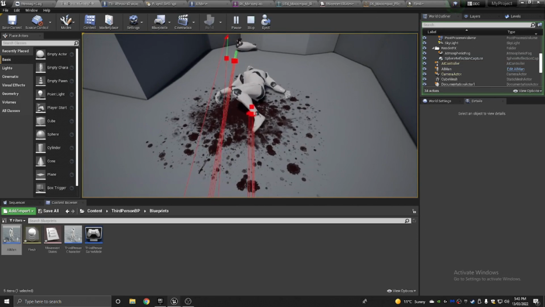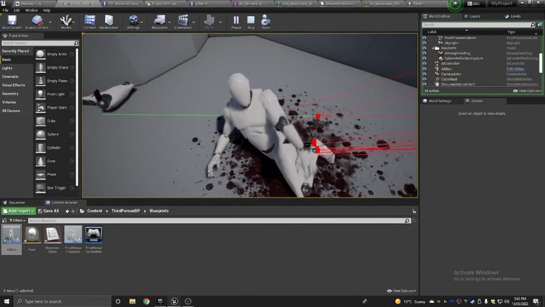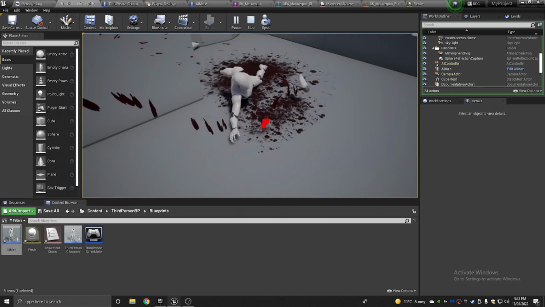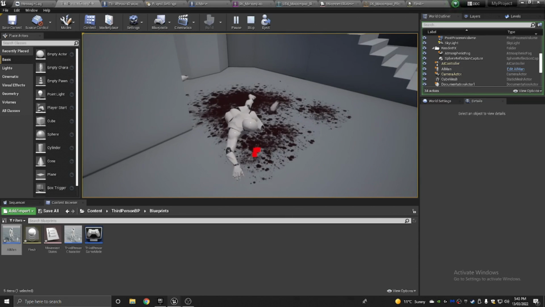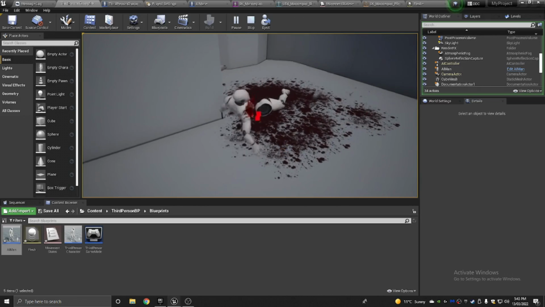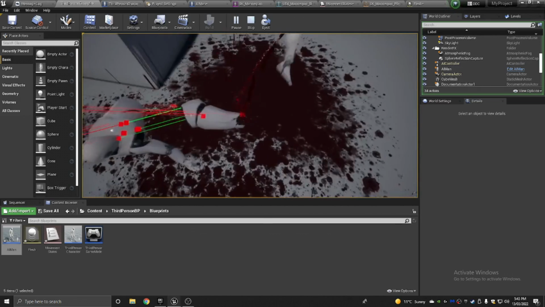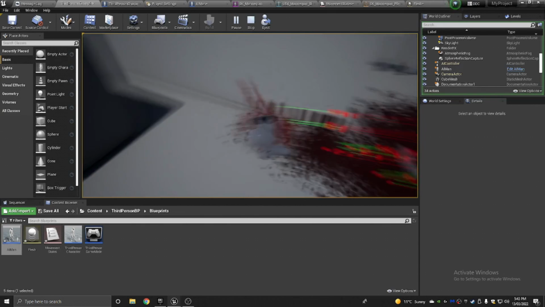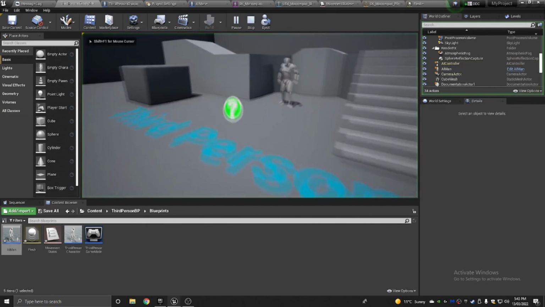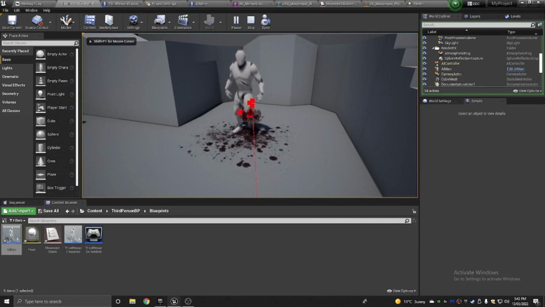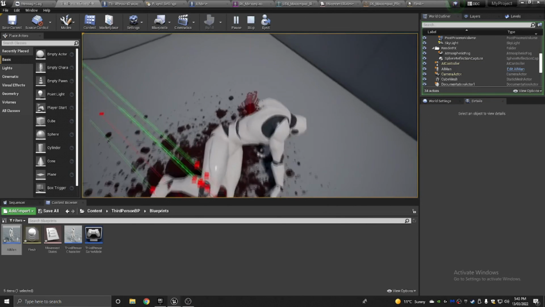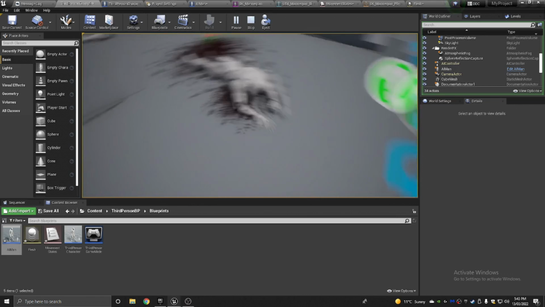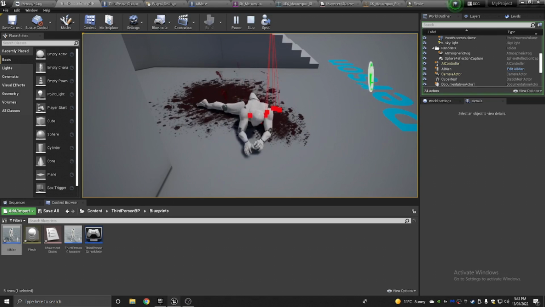Okay, yeah. And yeah, you can see him crawl towards us. Simply, that's how you do it. You could obviously play some sounds, play around with it. Yeah, you could see it updates and it spawns in those particles, and it spawns in those decals every 1 second as it crawls towards us.